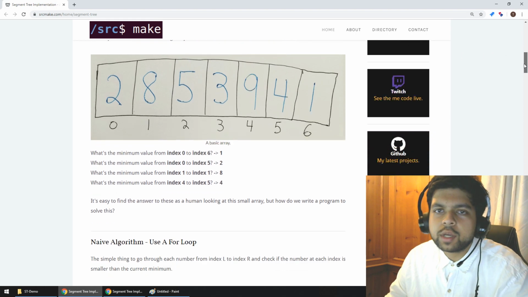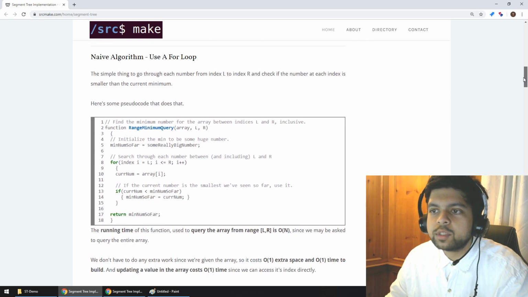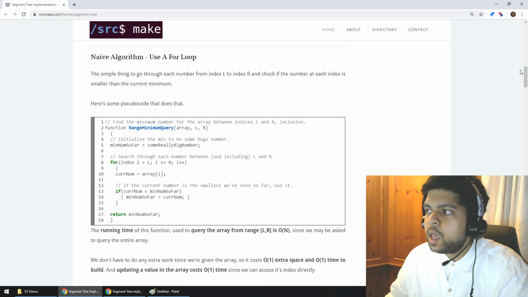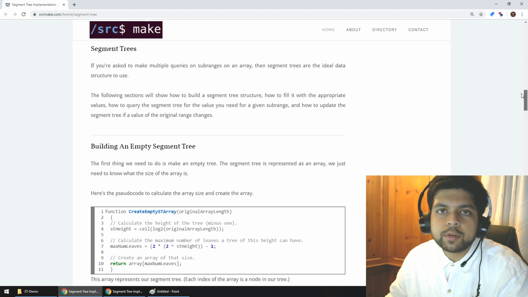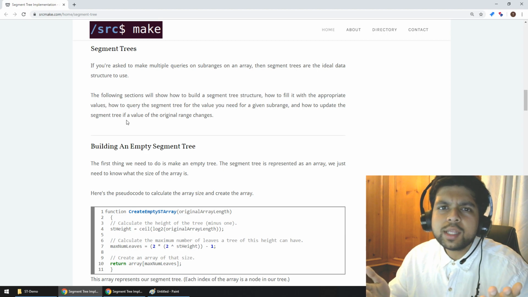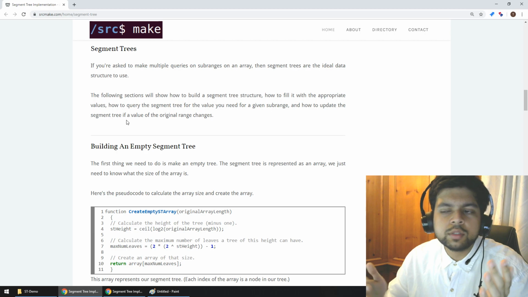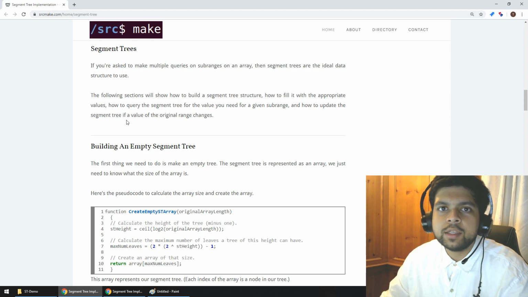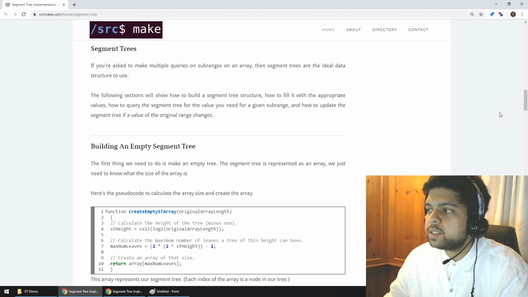And I'm going to try to go through it kind of quickly because it would take a lot of time to explain. We're going to look at the naive algorithm for how you would try to solve this yourself, but then realize that it's a little bit slow. And it's slow because you're not using a segment tree. Now, segment trees are an advanced data structure that are used in algorithm competitions, and if you understand segment trees, you're going to understand merge sort and a bunch of other algorithms. So it's really important to understand. And if you understand the recursion behind it, it's going to make life a lot easier, because this is the use case of trees and recursion and everything else like that.